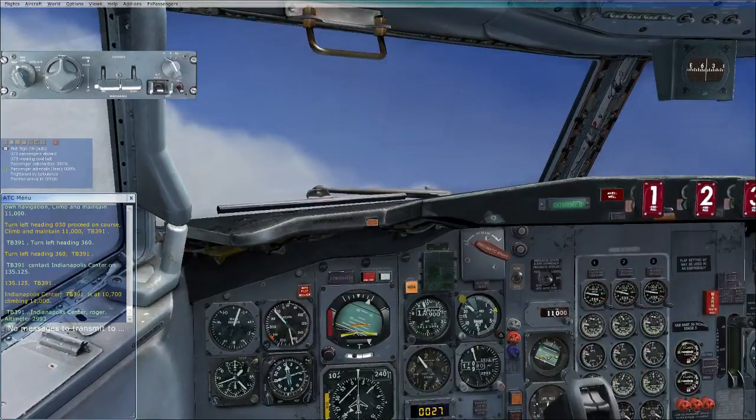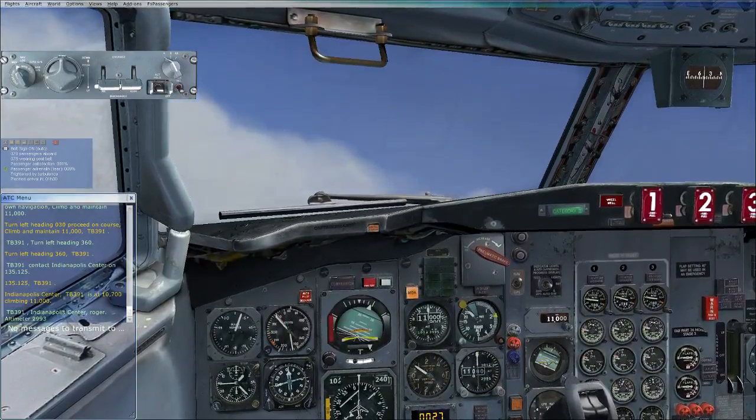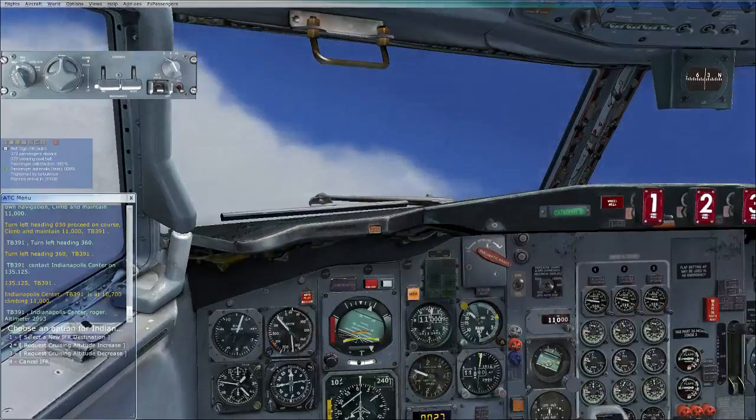Tango Bravo 391, Indianapolis Center, roger, altimeter 2993.